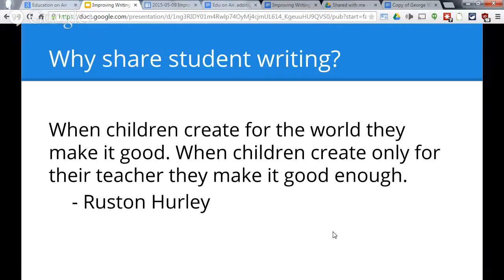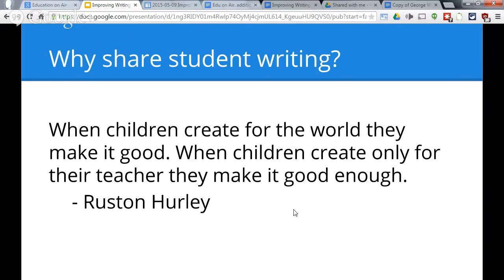And the idea is, if the project is for them to write an article or write a story or write a poem or write a report, and they know you're the only one who's ever going to see it, now come on, I'm sure your kids love you and you're their favorite teacher, and that is fantastic. That goes a long way to helping encourage them to write. But still, if it's just for you and they know you're going to read it, grade it, and give it back, and that's the end of it, then they will do it just good enough because they want it to be good enough to get the right grade.